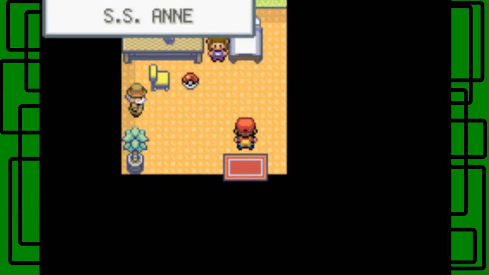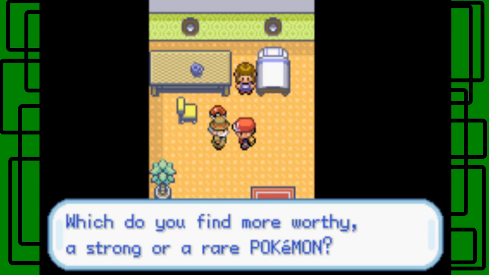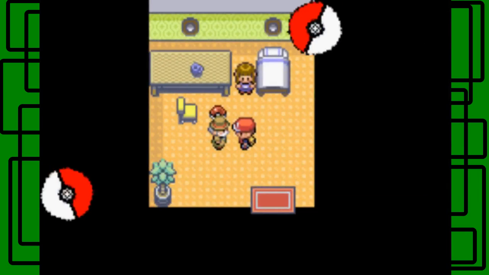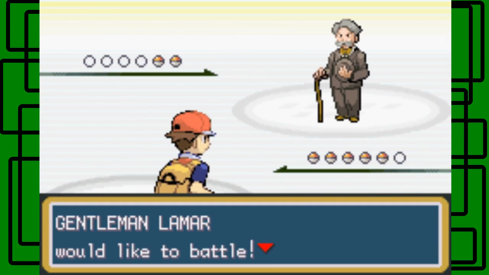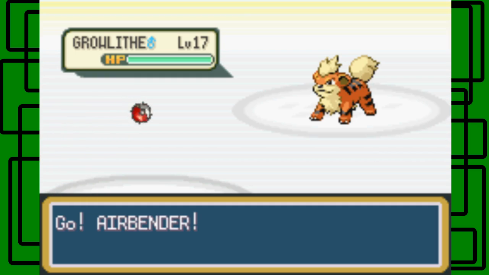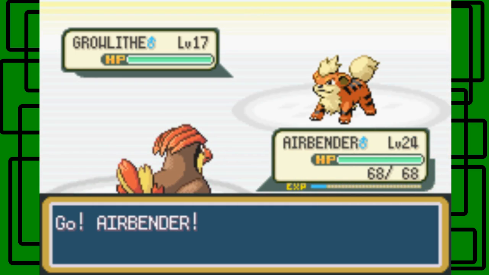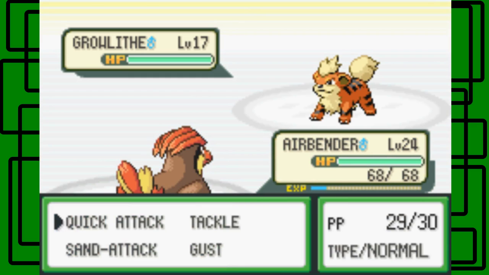Next room, okay, let's see what's in here. Here's a Lass and a Gentleman. "Which do you find more worthy, a strong or a rare Pokemon?" Yeah, it really just depends on my liking, I guess. Gentleman Lamar, okay. Isn't that a Growlithe, okay. Level 17, yeah. It's Intimidate, it lowers attack, yeah.